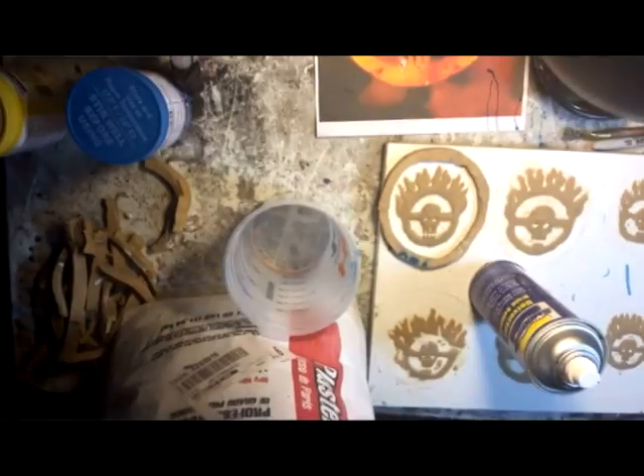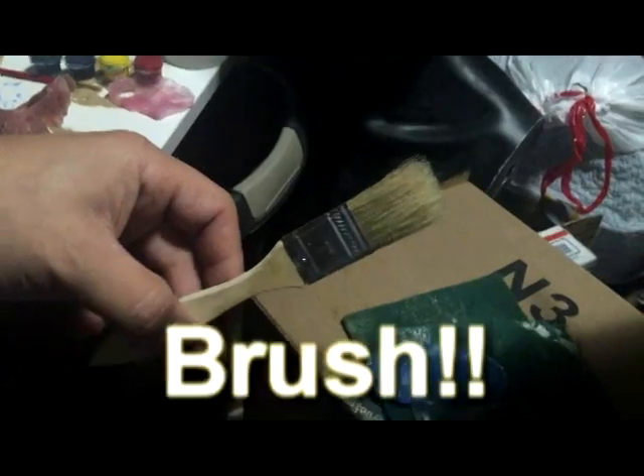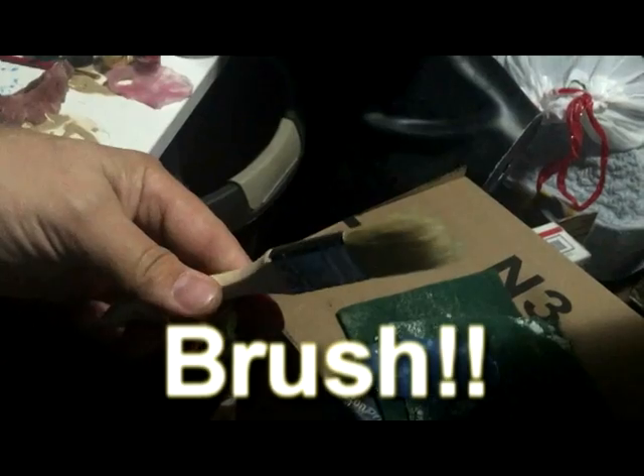How do you mix plaster? Pour the water into a cup, pour some plaster in until it's absorbed — just a little bit of plaster at a time until it kind of makes islands and floats, and then mix it around. You want it the consistency of not quite water, but not quite mud — somewhere in between — and you want to brush it in there. Get a nice little brush, grab some of these chip brushes.